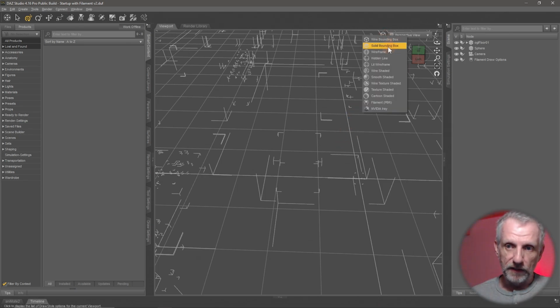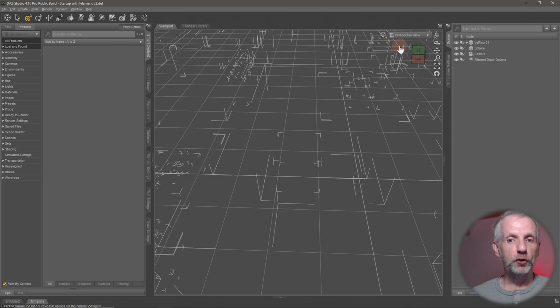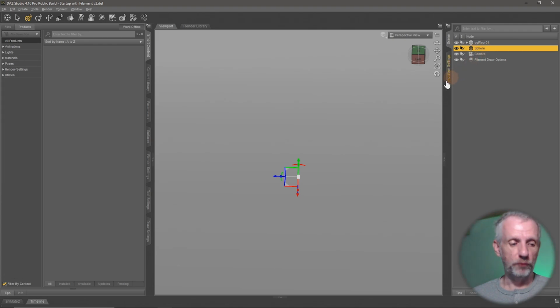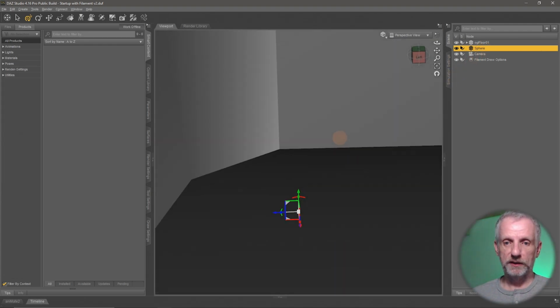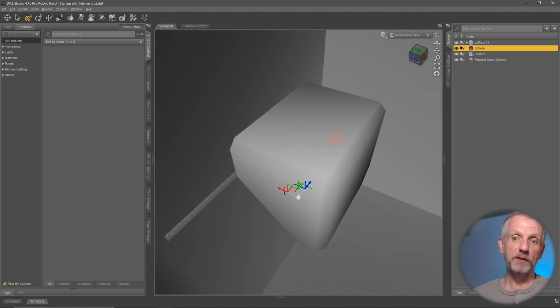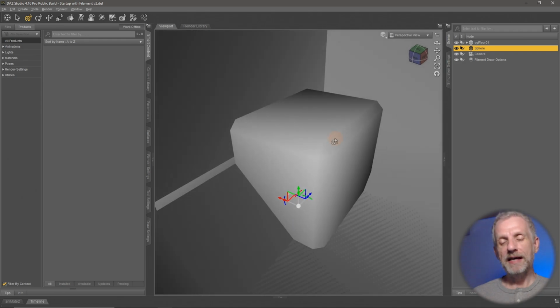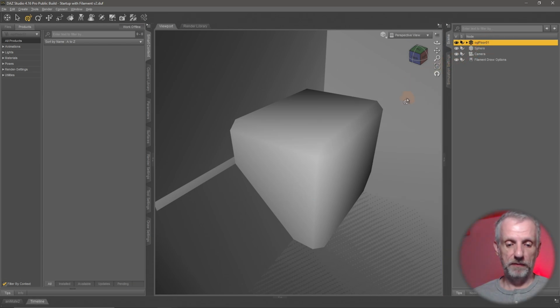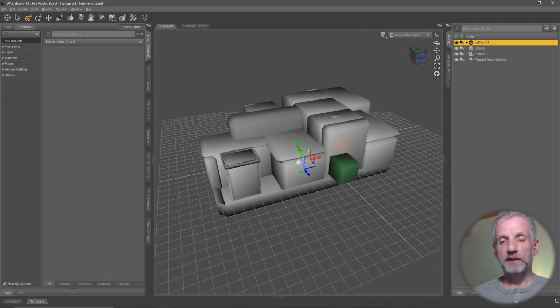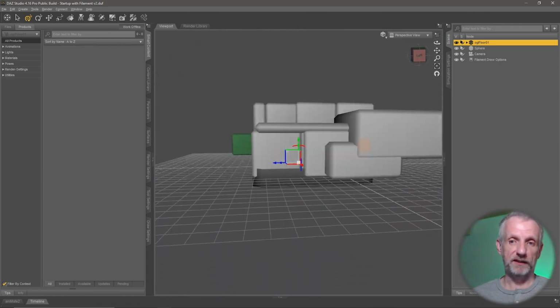The next one here, the solid bounding box, will show us all these boxes. Well, we don't really get to see all that much, but if I go and select my sphere here in the viewport, hit Control F, then I should see, well, it's buried here with all the other stuff. There we go, that's my sphere. That's the bounding box of my sphere. So it's the outer extents of my object, and it's very fast to calculate. If I go to the very outside of my library here, then this is what it looks like. So rather scary, but my viewport is extremely fast as I move it around.